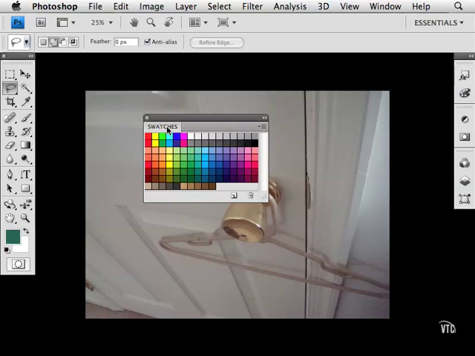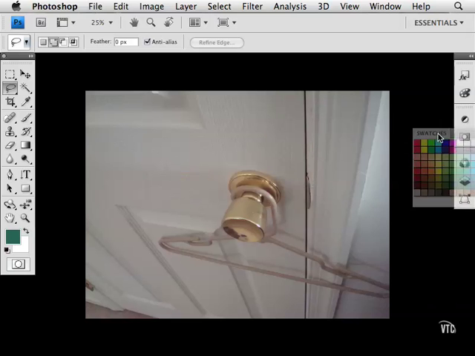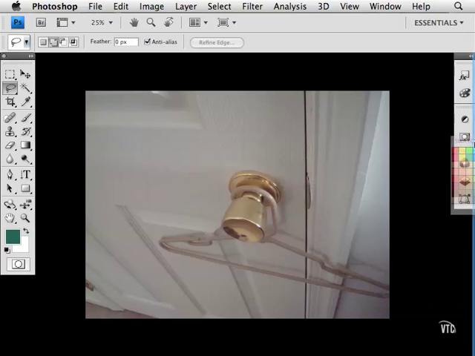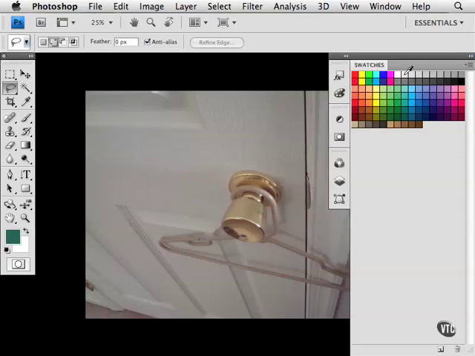Once again, I'll tear it off, collapse these guys, and this time I'm going to click on the swatches and drag it all the way to the right. Watch this. The entire area here turns blue. So I'll let go, and now I've created a group that I can add to.